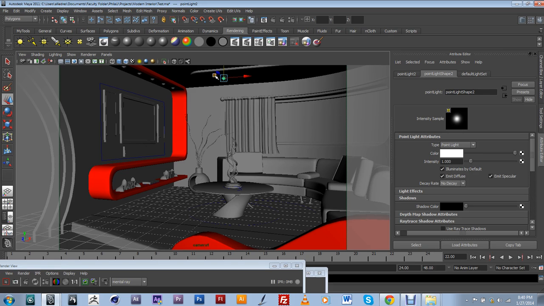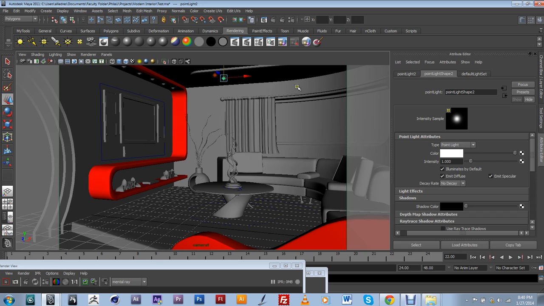I'm going to come here to this light, the original one, and I'm going to make sure that the intensity is at 0 on this one. And again, it's because this light can be emitting the photons and all the global illumination and all that stuff. But this one I actually want to control the brightness of the room and my shadows.